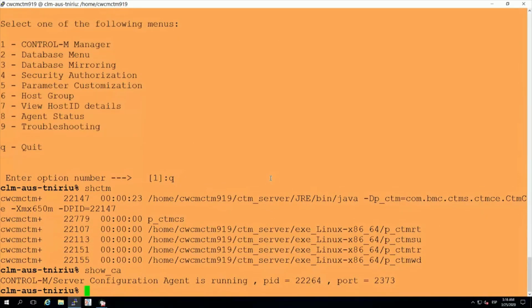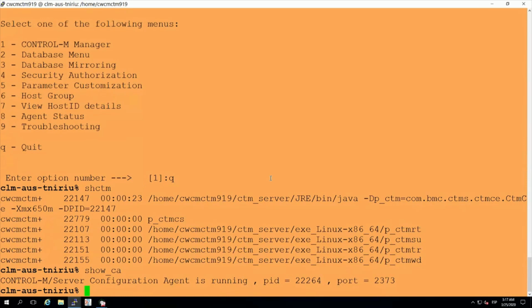After a time, when the primary side is fixed or is available again, we can switch back from the DR side to the primary in order to continue running our business on the primary side as it should be. In order to do this, we are going to do the same: stop the processes on the DR, run the utility on the primary in order to update the information, and start the processes on the primary environment.